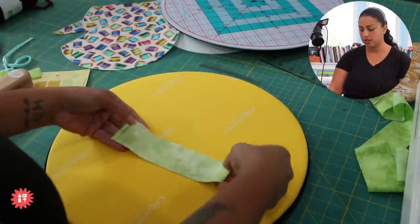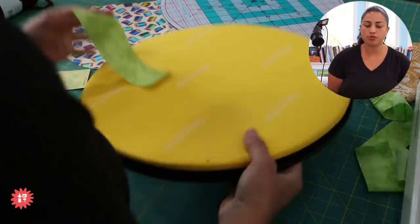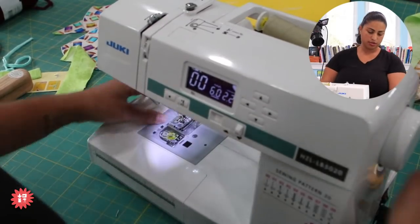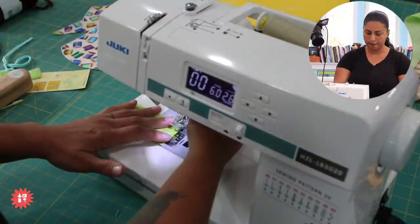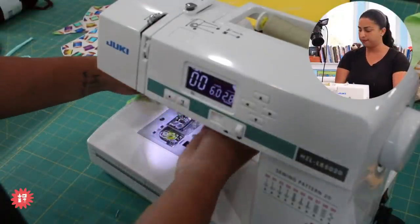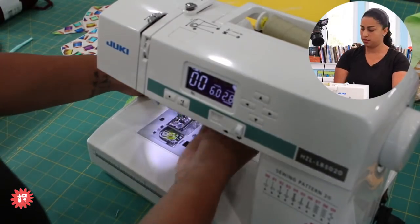Now we're gonna stitch this. So I'm gonna take it to the sewing machine and top stitch this little turned under hem that we just did, 1/8 inch over, just here and here. And there's no need to back stitch or anything like that. We're basically stitching just to hold down that little turned under edge. Okay. And the stitch length can be longer, 2.8, 3.0. It's really just a way for you to keep that down. I'm gonna turn it over and do the same thing. Okay. So that's one.